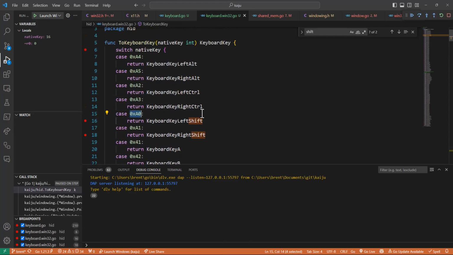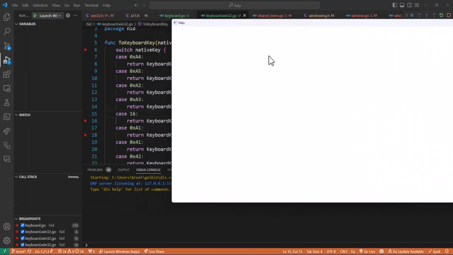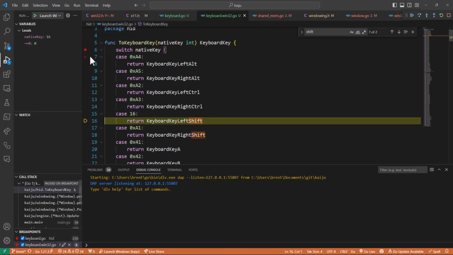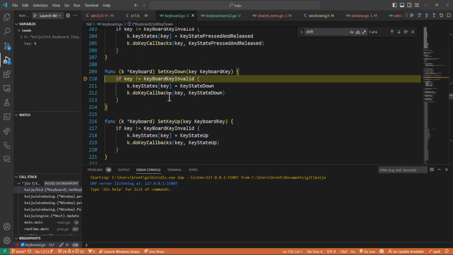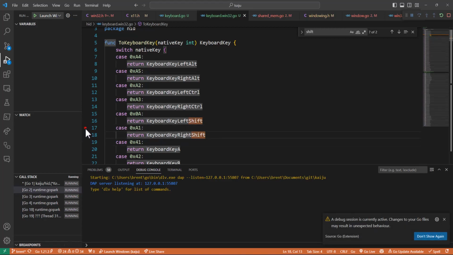When it should be going here. Dude. Let's just continue. Okay. Interesting. I'm gonna have to check that out real quick. All the other keys are fine. Am I blanking right now? Oh, should this have been 0A? Why was it A0? Let's make sure this one is correct then.